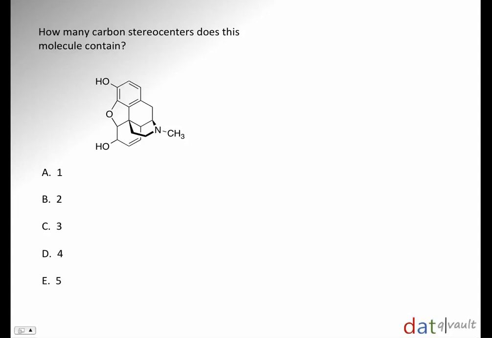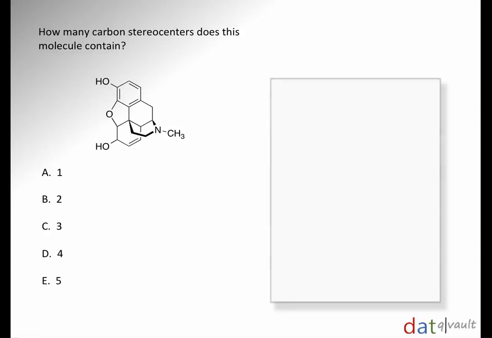Alright, so now that you've had a second to identify all the chiral centers within this molecule, we're going to identify them together. So the strategy that I would take, this molecule is actually a morphine molecule, a very, very popular pain-killing molecule. So I would start identifying the chiral centers by moving from the left-hand side of the molecule to the right-hand side, making sure we don't count chiral centers twice. So remember, a chiral center has 4 different substituents coming off of it, 4 unique substituents.